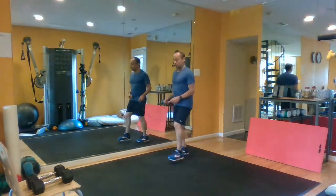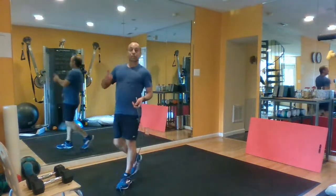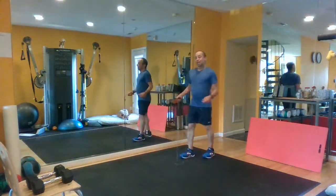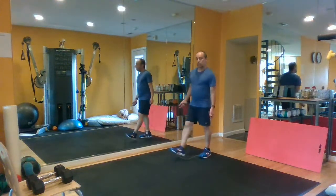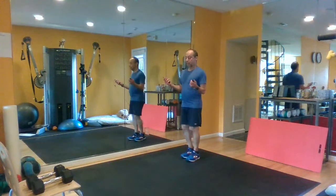And march it out. You can see how that one was the most intense one so far, because you're taking your legs higher in a greater range. Next one are butt kickers. Heels come to the butt. Again, if you want to do something else, that's fine. Go.